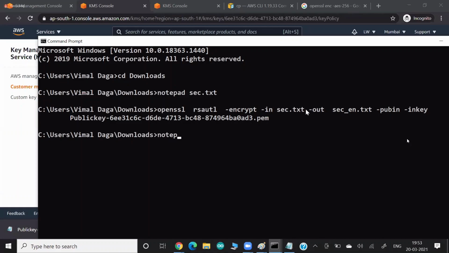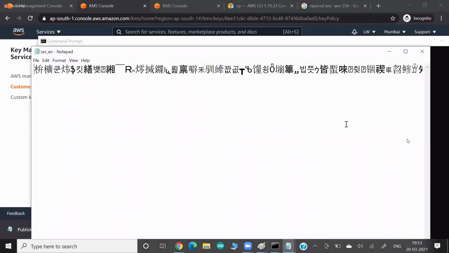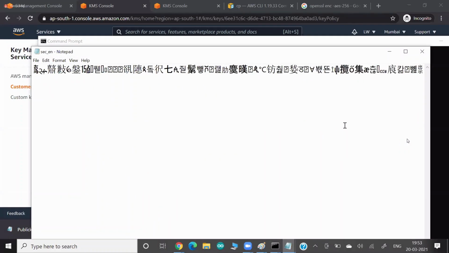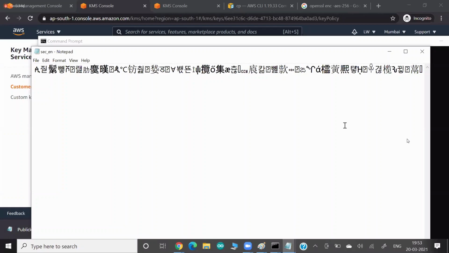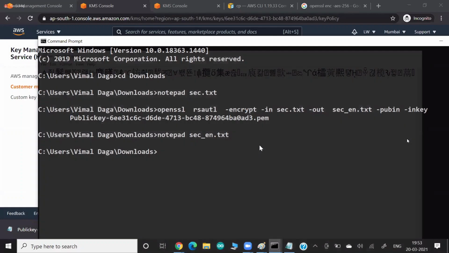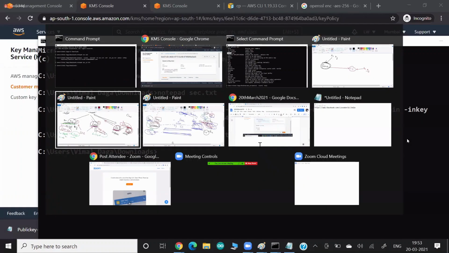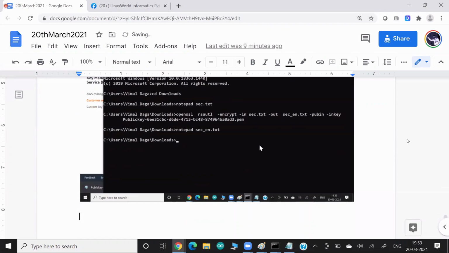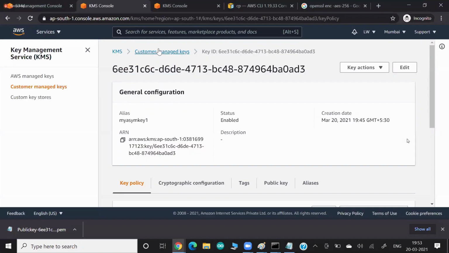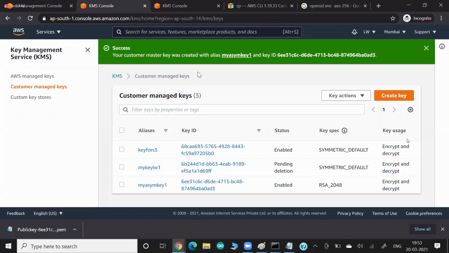And if you try to open this file that is encrypted, nobody is able to see the data. They can read it, but they won't be able to understand what is there. They can delete it also, but it's not clear what is there. Okay, so the only way to unlock this file is called decrypt, by having a private key, and the private key is available here, in my case, in my KMS service. So the KMS service is the one that has this key.